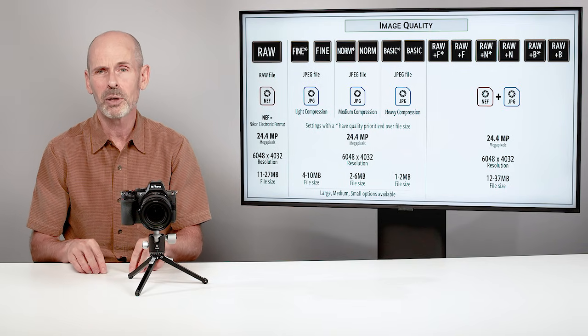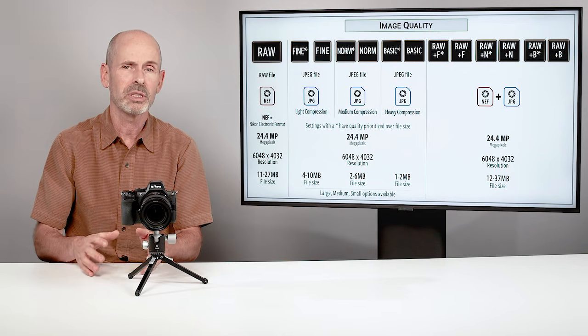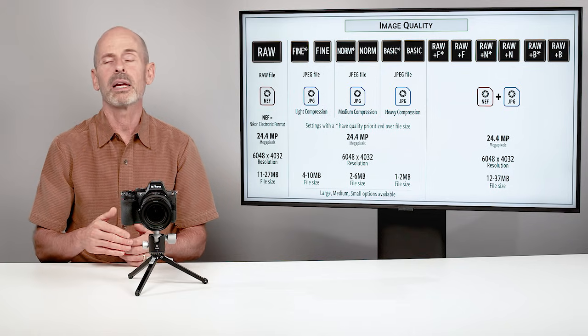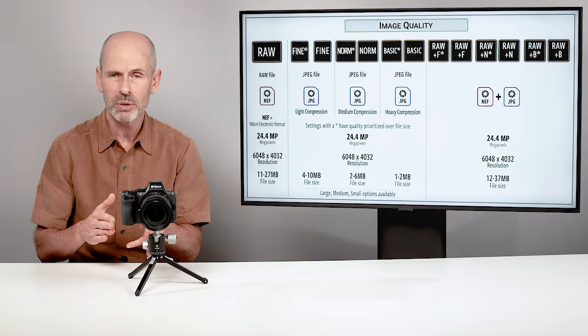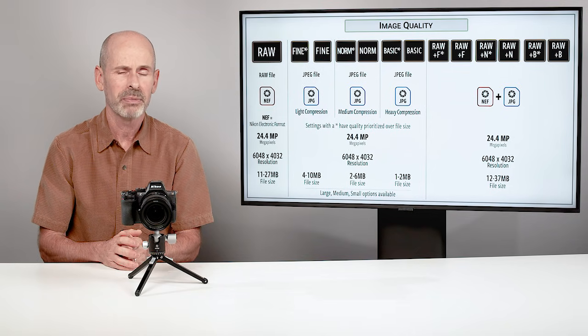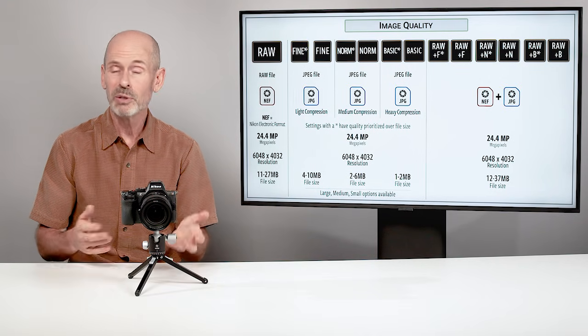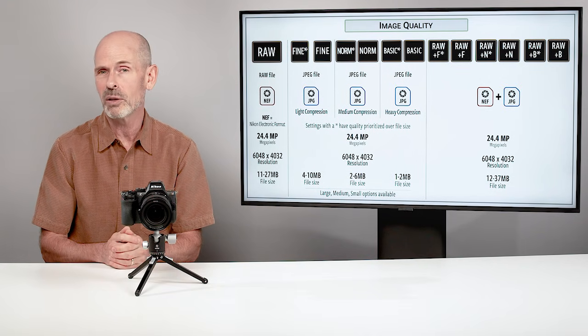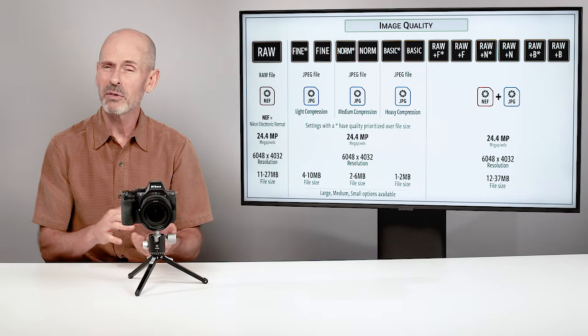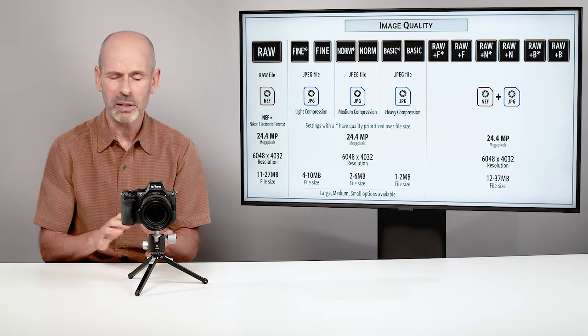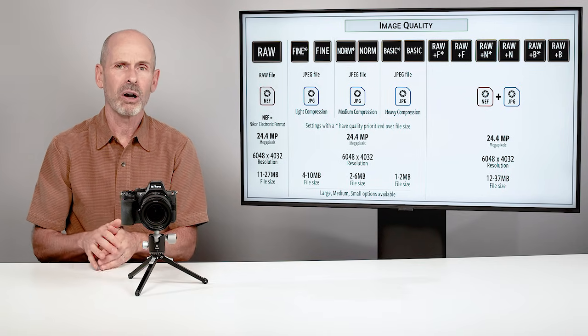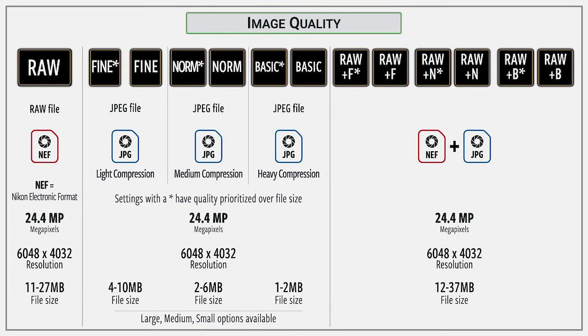Or there's two different purposes and you don't want to take the time to download all your RAWs and create JPEG copies. This allows you to create it straight in camera. The downside to this is that it's going to take up more space. You're shooting 2 files for every time you take one single photograph. It might clutter and confuse things up if you don't need this as well. And so I leave this for special scenarios where you know you need RAW, but you also want JPEG and you want them straight out of camera or you want them very quickly.